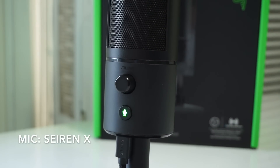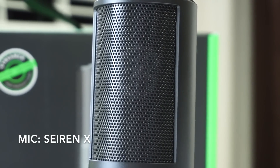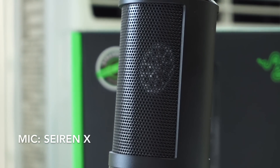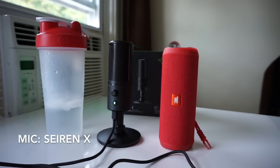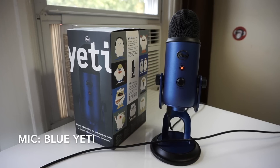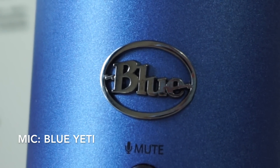When it comes to overall sound quality, the Razer Siren X sounds full, deep, and crisp. It has no problem picking your voice up whether you have it right in front of you or off to the side. It also doesn't have a problem picking you up if you talk very softly. And if you get really excited mid-game and start talking louder or even yelling, the microphone still manages to keep a clear signal — only at higher volumes will it start to crackle or sound blown out. The Blue Yeti also sounds very good but in order to get the best sound you need to really play around with the gain knob. I also notice the Blue Yeti is slightly better at preventing blow-out when you start yelling, but if you know you're a yeller you can just lower the gain knob and prevent blowouts that way.